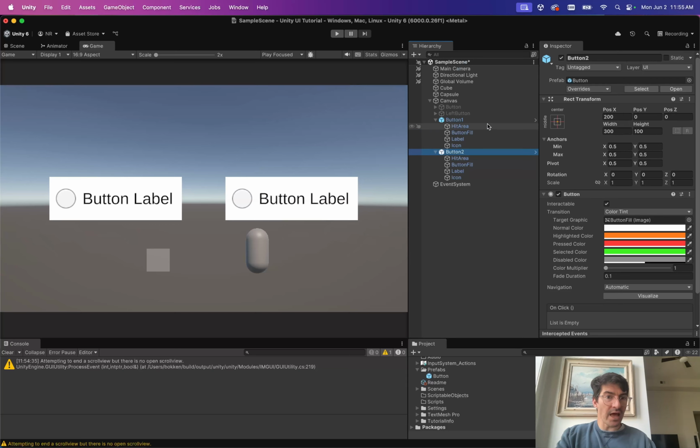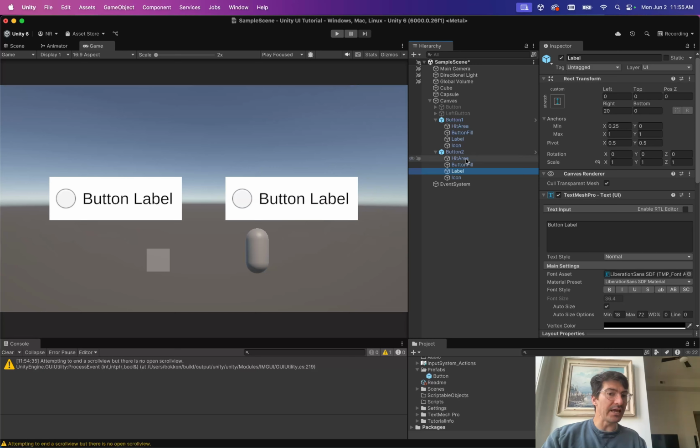So that is a really important concept for understanding how I make a reusable object and then on a case-by-case basis tweak it to have different labels. These labels are going to be totally different between button 1 and button 2.